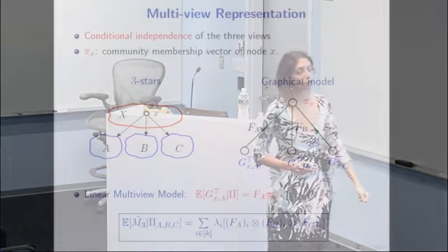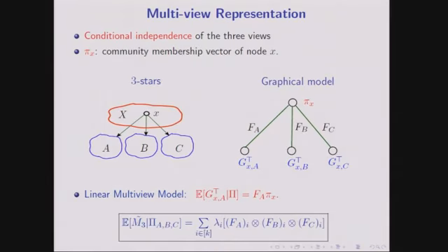Okay? So what this model gives me is additional constraints on what the 3-star structure should be. Recall that we were looking at these 3-stars, which say that for every triplet of nodes, there is a connectivity pattern. Now, under additional conditional independence assumptions of the model that I just described, we obtain constraints. If I look at a particular node here and its entire set of edges to each of these subsets, which I represent by these vectors, all these 3 neighborhood vectors are conditionally independent given this unknown community membership vector.